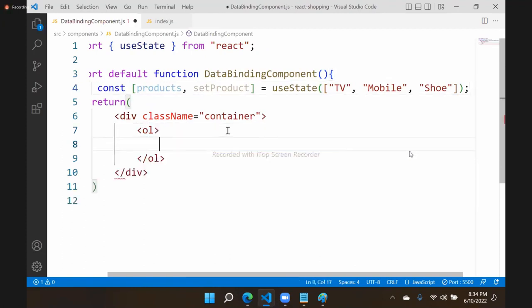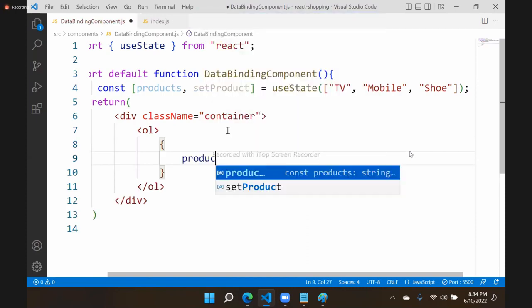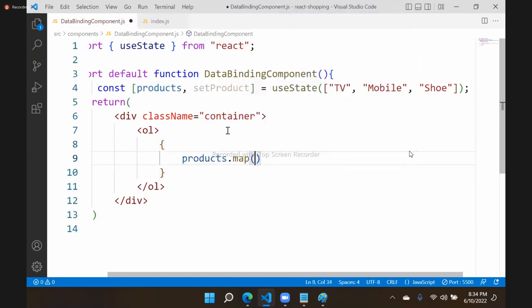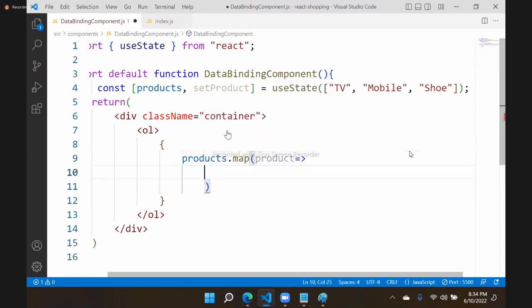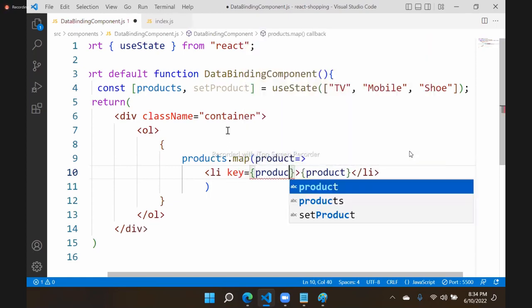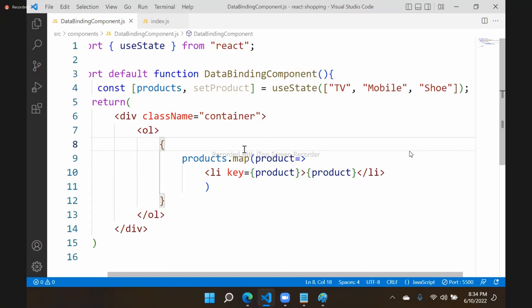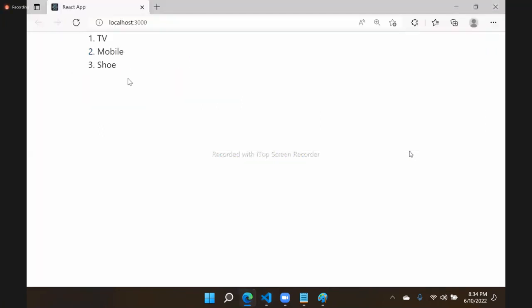In an ordered list, we use products.map. We have to read every product and present a list item for it. We configure a list item where we present the product and define a key that uses the product. That is the approach we have to follow. This is working with data, how you can configure the data. How do we set values? How can we store values? That we will see in the next level. First, how to get and use it.